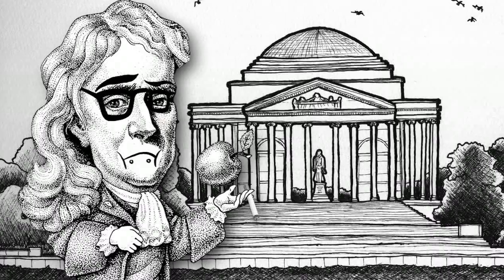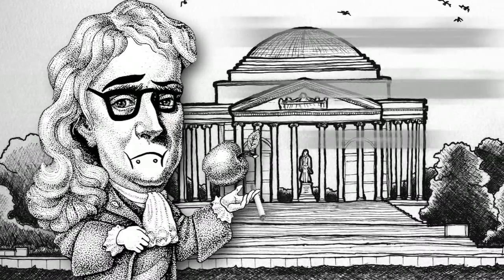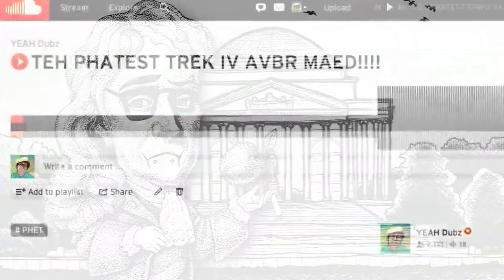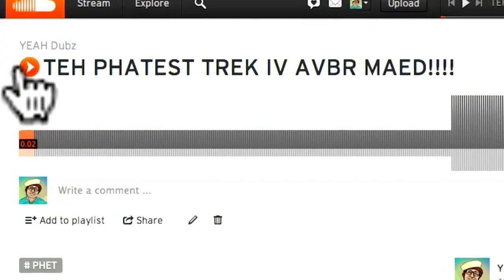After all, it was Sir Isaac Skrill Newton who once said, for every drop there is an equal and opposite anti-drop. Without the buildup, there's nothing for you to skip to get to the drop.